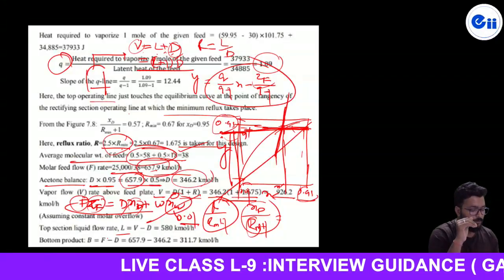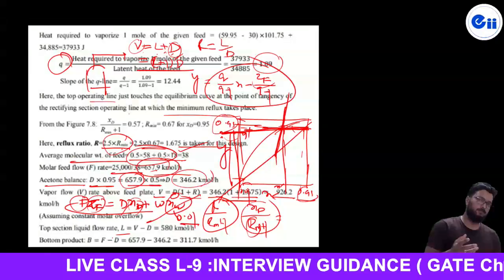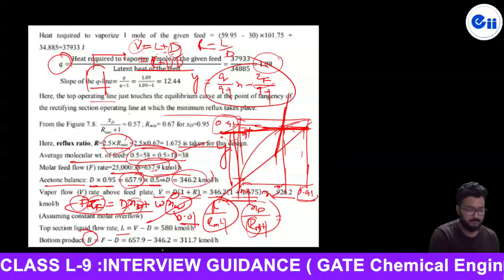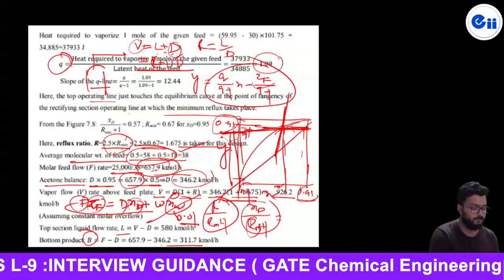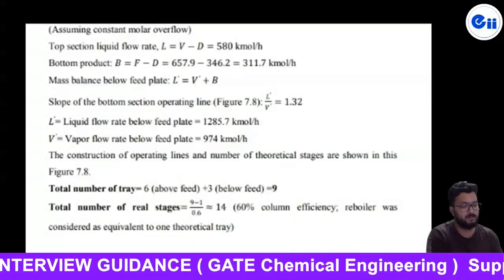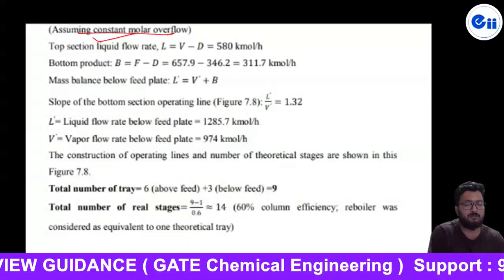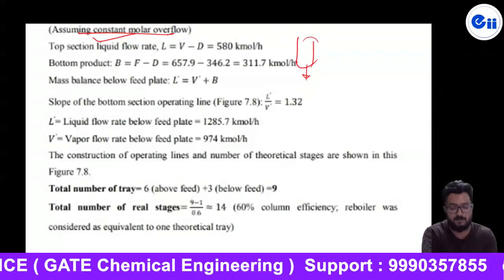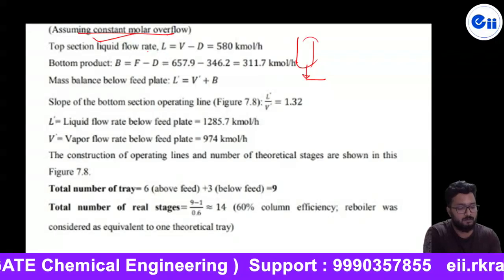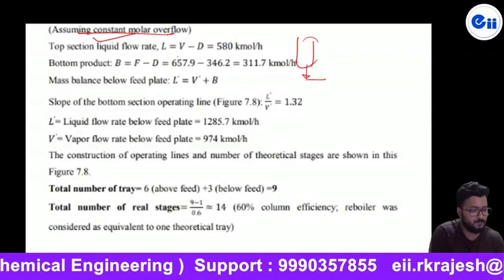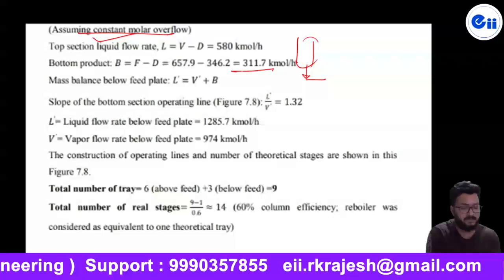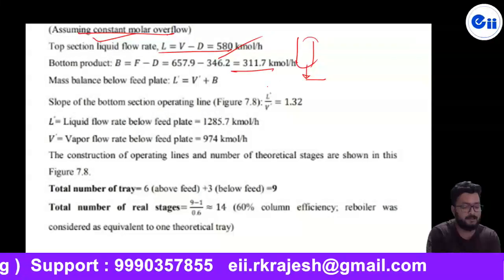So that vapor and liquid fluid I have calculated in the case of the rectifying section. Now as we know that W equal to F minus D, or you can say B here, so we can also calculate the value of B here, the bottom product. And obviously we have assumed constant molar flow rates, then the balance over the reboiler, bottom section. This L we have already calculated, same thing here, these things we have already calculated.